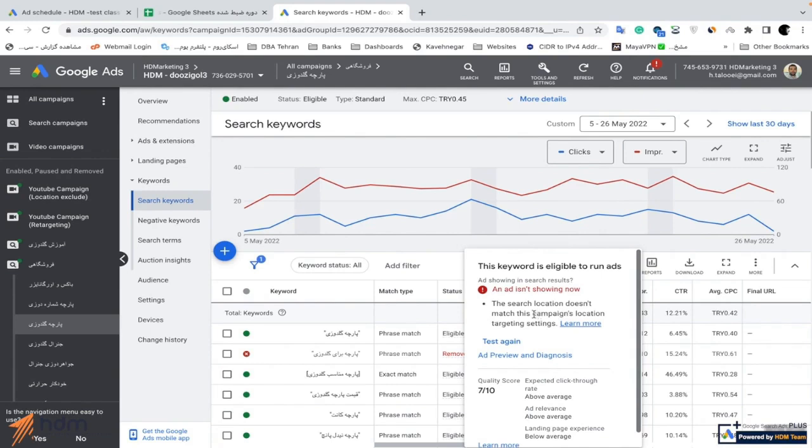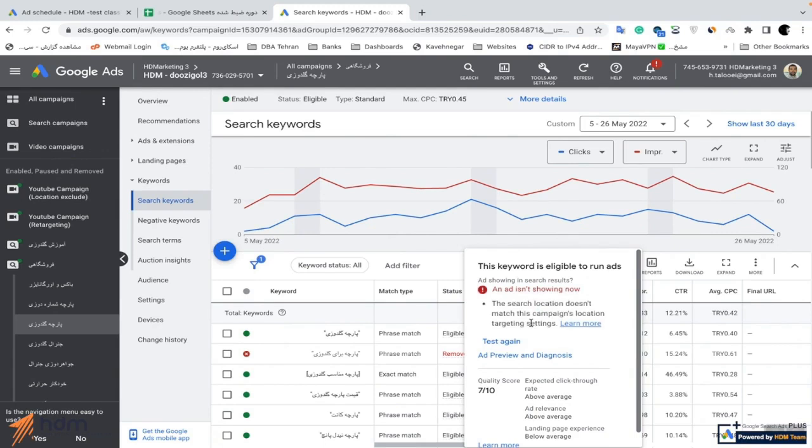Why? Because I might always check with the servers, as you are seeing here, that I have excluded that location. Therefore, the fact that you are seeing this here is not important. This type that it's saying is very important. What does it mean? Remember when I was talking about the auction, I said the result now is different from then, right? Therefore, what people are seeing here is not very important. This is a dependency, not a topic that will come up again. In fact, it comes in the background.